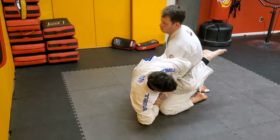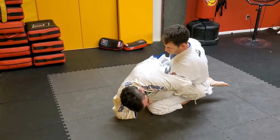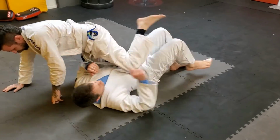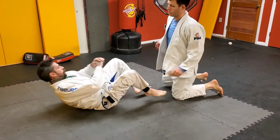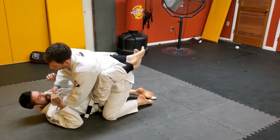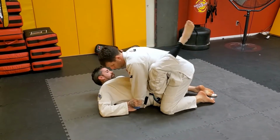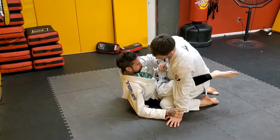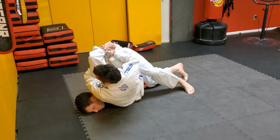Yeah, Bob gets to the Kimura position. Dave sits back. Should have immediately switched to the sweep right now. Yep, gets onto his hand and gets a sweep. Again, I think he might have been able to pull it off the elbow. Might have been a little bit difficult. Dave is a little bit taller and a little bit bigger. Nothing wrong with doing it on the elbow. I much prefer getting onto the hand, but sometimes it's just not an option. In fact, if you go from the Kimura to the Kimura sweep without resetting, you'll probably have to do it from the elbow. Again here, kind of forces the Kimura. I would have gone for the sweep from here.